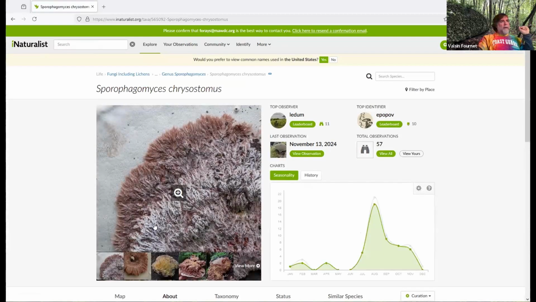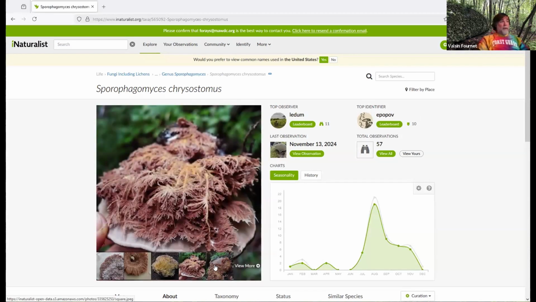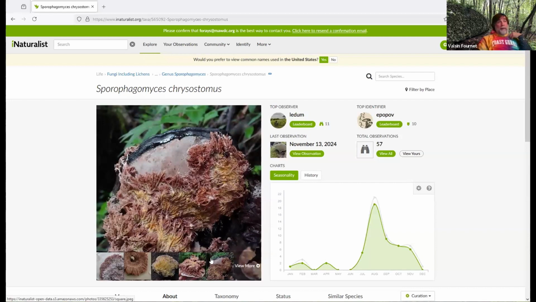This is what it would look like if you found it fresh. So you can see this is probably on the underside of a Ganoderma applanatum or something along those lines. And so this is the web of mycelium, the actual fungi that's catching the spores. And when that little pop-up window for Sporophagomyces was there, you can look at view and click on that and see if some of these images are very similar to the images that you're uploading. Of course, mine was gnarly looking, but if you look at the edge here, I think this is actually what that was.